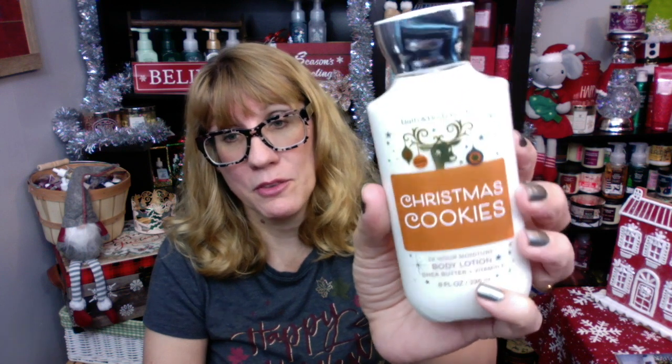But the body cream is a lot stronger than the lotion. I don't think the lotion is super strong this year — I can smell the Christmas cookies, but it's not real strong. This one seems to fade a lot quicker, where I feel like the cream and the fine fragrance mist have a little bit more lasting power. I feel like this is a little bit stronger than it was last year. I put this on this morning and I was actually smelling it for a good couple of hours. I do smell the caramel a little bit more in the mist.